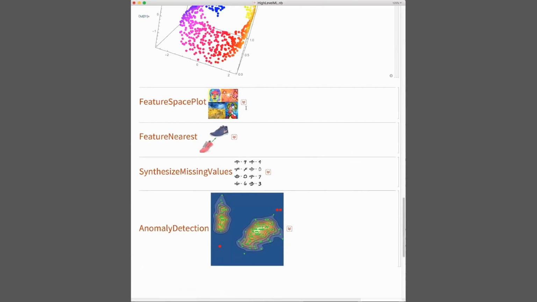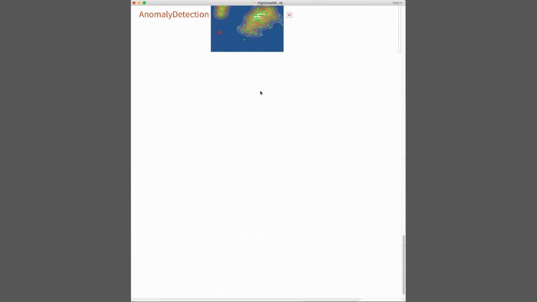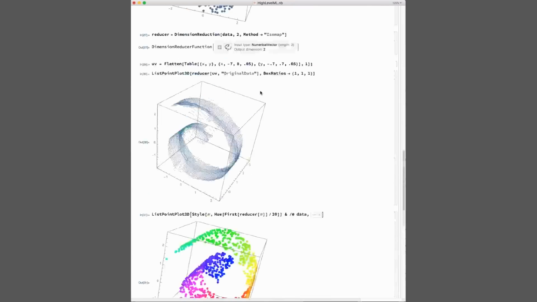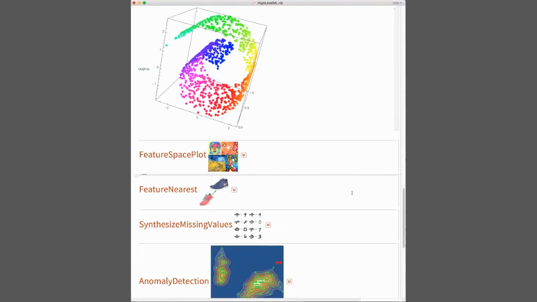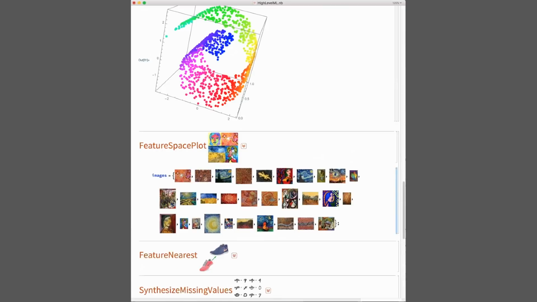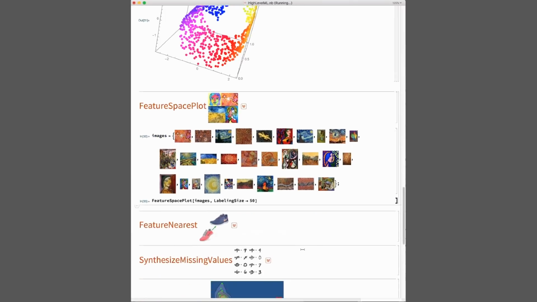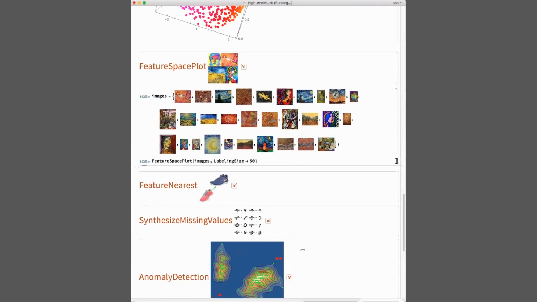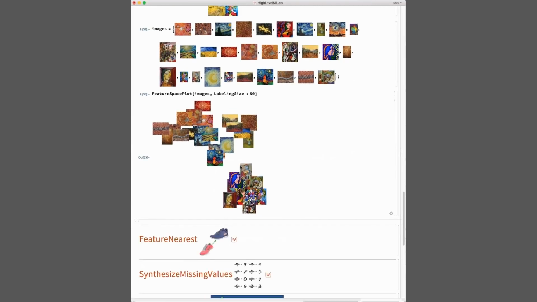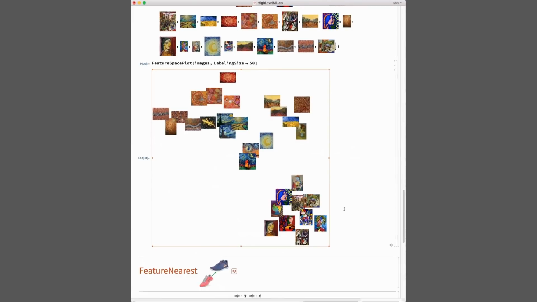All right, so I'm going to accelerate a little bit. Maybe I won't show everything. Okay, no, still four more examples, because it took more time than expected. FeatureSpacePlot. Very simple new function. You just have data and you just apply FeatureSpacePlot to the data. And this allows you to visualize your data set, because each data example is projected in this two-dimensional space. But it's not a random projection.